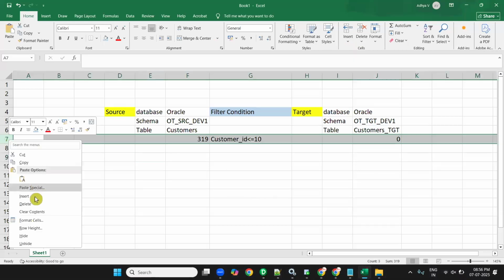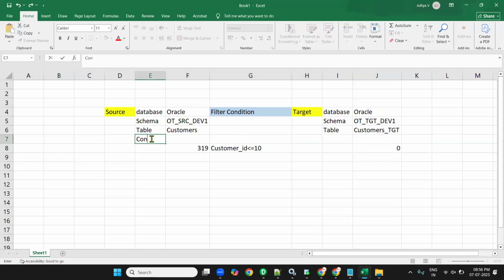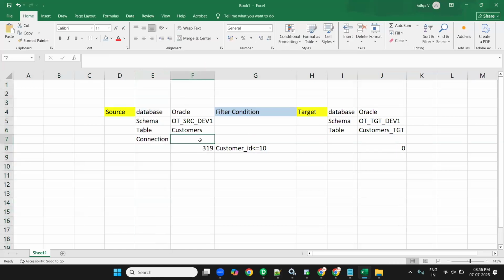Same way here also, we need to give a source connection. What is the source connection name?